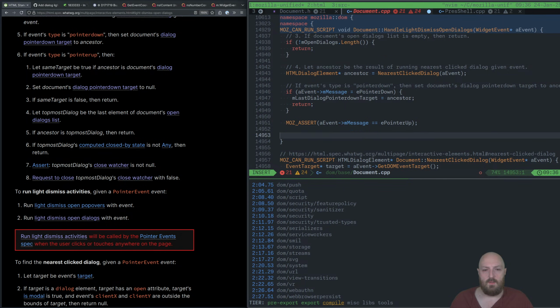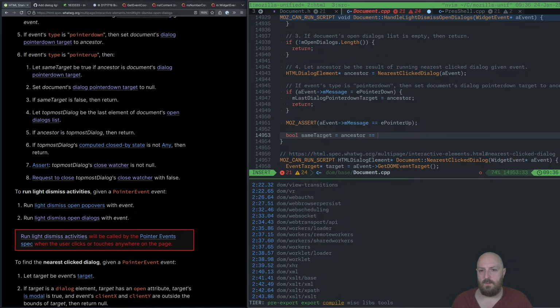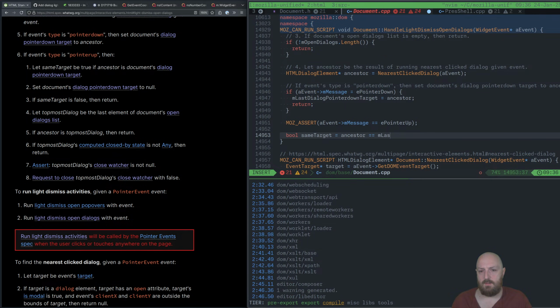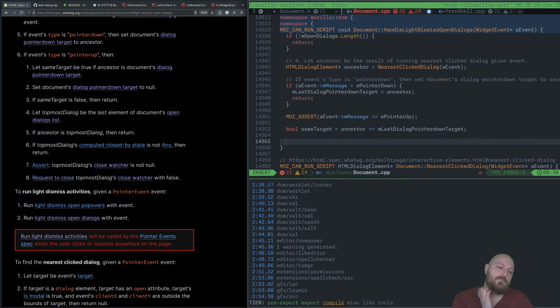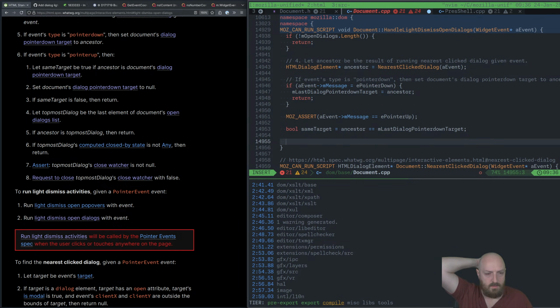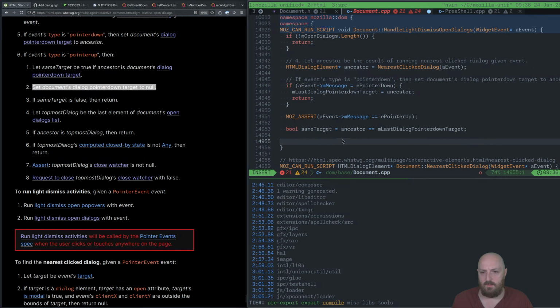Right. So same target is going to be the result of ancestor being equal to m last dialog pointer down target. Why, there's always some names. Then I need to think. I'm going to set it to null.